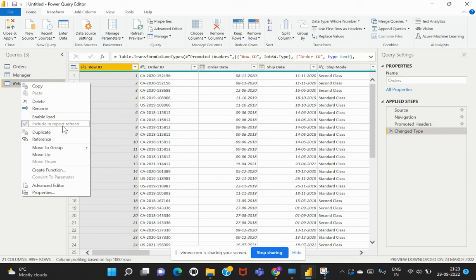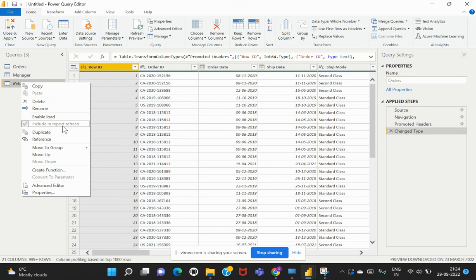So enable load means if you disable this option, then that particular table will not be included in your data model view, and that will help you improve performance by not being held in your memory. But if you refresh the data source, the table would be updated with the recent changes that might have happened within that table, and they will flow into Power BI Desktop.